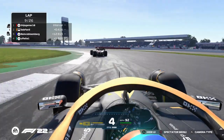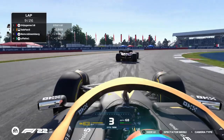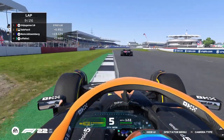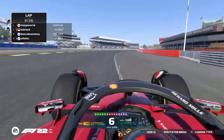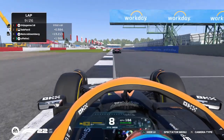So look at the leader. Brett did manage to gain a little bit of time, but again, Tice saving ERS. He's gained 15% in the previous lap. That is pivotal in this race. So Tice on the exit with slightly better exit. He's not using any ERS. There's literally no reason to. He's just saving ERS. He has the pace, as he knows.